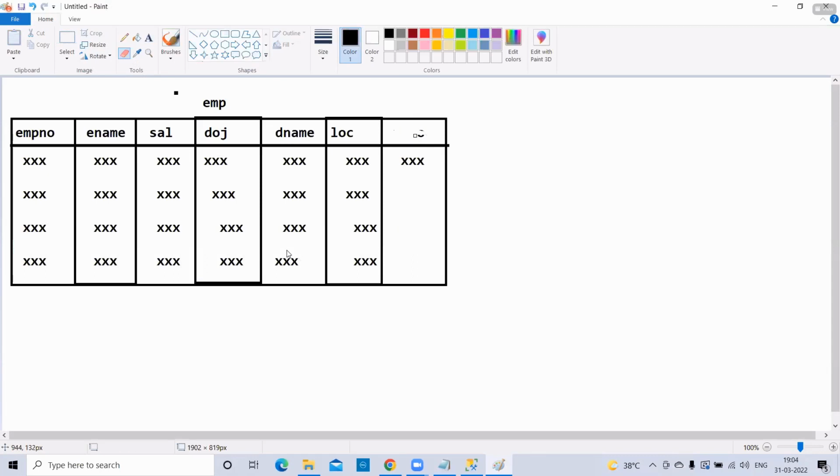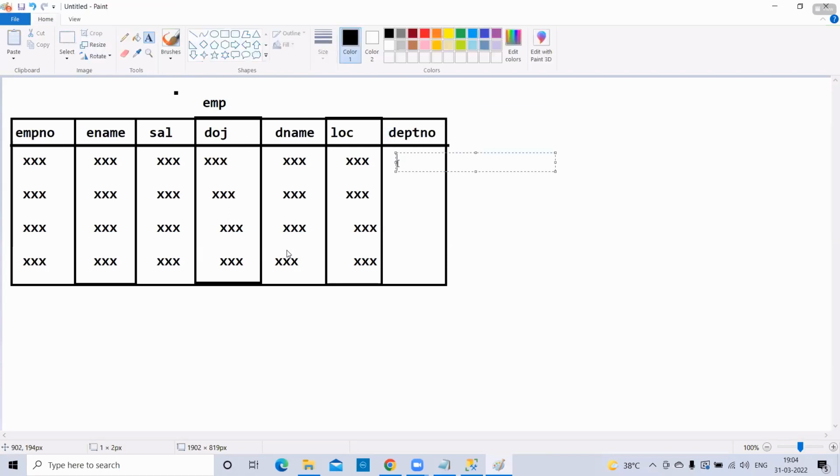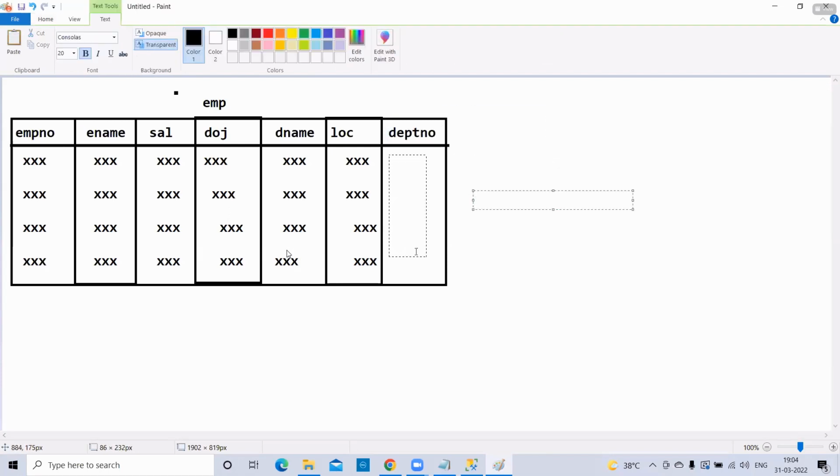Here I will take one more column, department number.